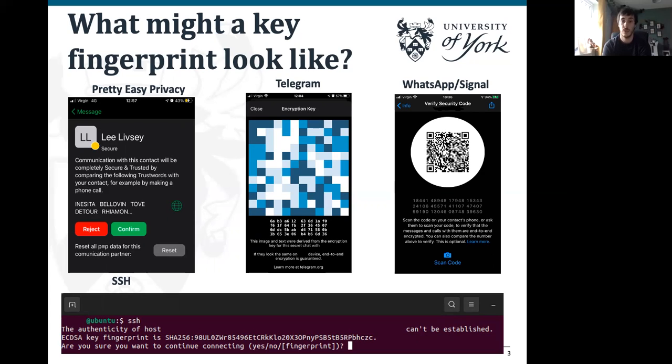On the right hand side is the version of the key fingerprint comparison in WhatsApp or Signal. At the top is the QR code, which largely solves the problem in the case where users can meet in person, as they're able to scan the QR code on their own device. But this is unable to be used in the remote case, and they're required to fall back on a comparison of a numerical fingerprint, which is another example of an encoding used in practice. In our talk, as we'll see soon, our focus is the examples using the fingerprints used in Pretty Easy Privacy.